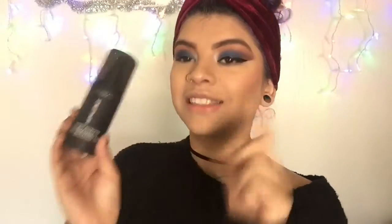Now I'm going to be taking this L'Oreal setting spray, and I've been using the setting spray a lot because it makes my foundation just look more natural. It doesn't look so cakey, because, girl, I beat my face. So I'm gonna put this before I put my mascara because I don't want my mascara to run.